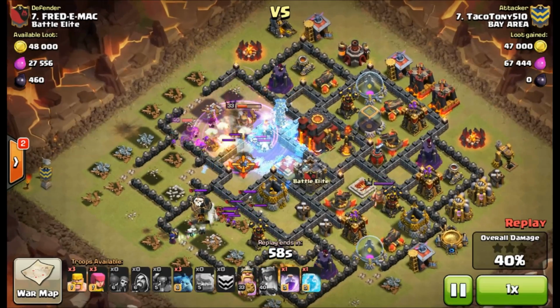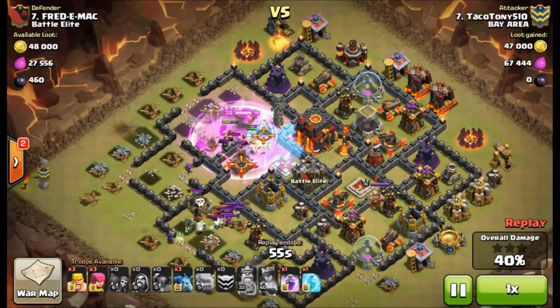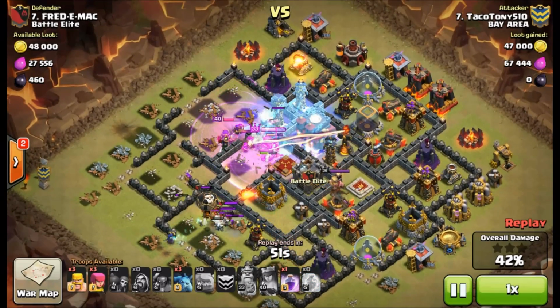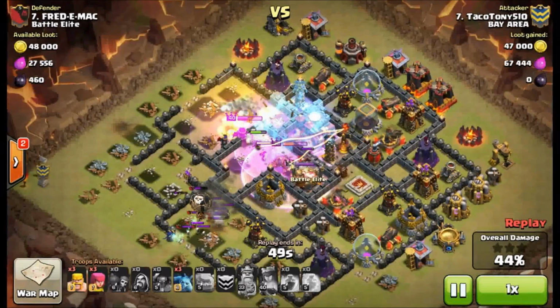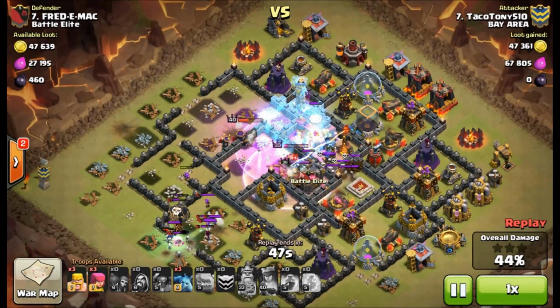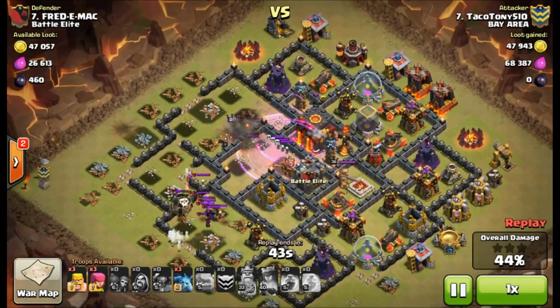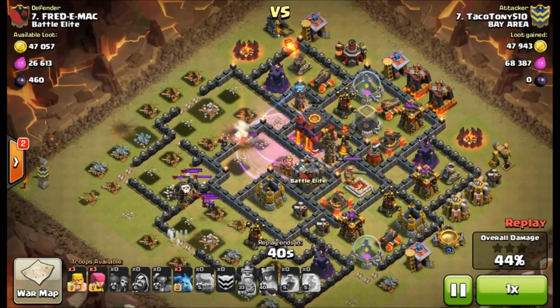Just use his first rage spell on that first Inferno Tower, but you can see here, even with both heroes being pretty high level and sitting on those 3 spells going into this portion of the attack, it's not going to be enough. You're going to have a lot of distracting skeleton traps as the troops get this far into the attack. They're going to distract that queen. Look at the Town Hall, almost down.